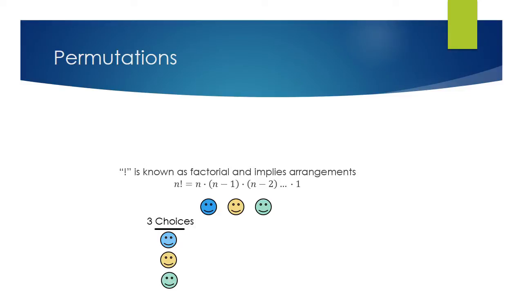So out of these three, let's say I choose blue. So if I choose the blue face, now there are only two choices left over, because I can't repeat. So now I have the yellow and the green face to choose. And if I so happen to choose the yellow face, then that leaves me with only one choice, which is the green face.